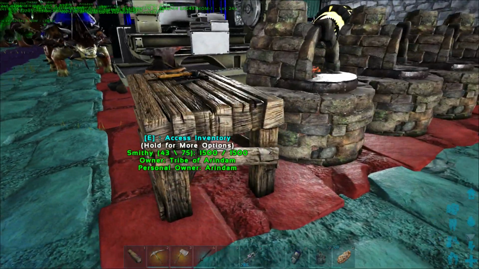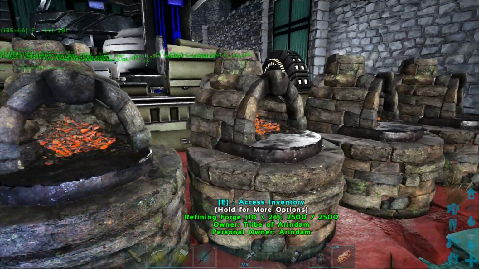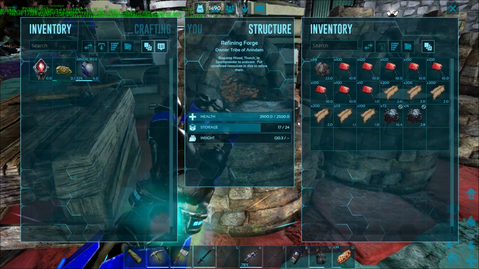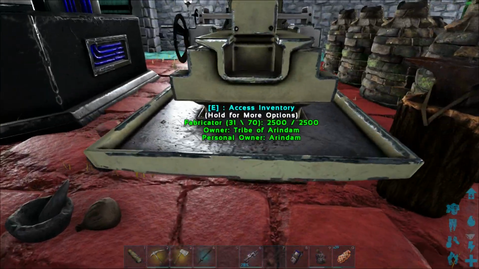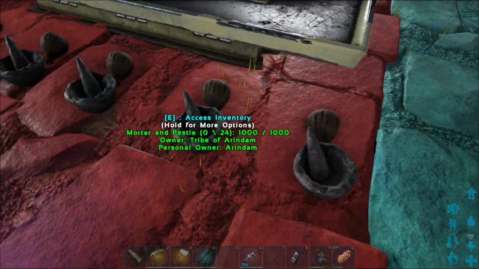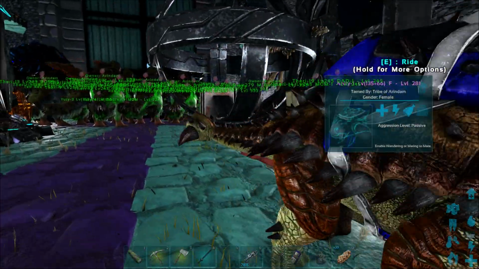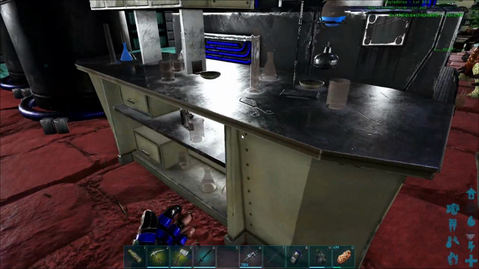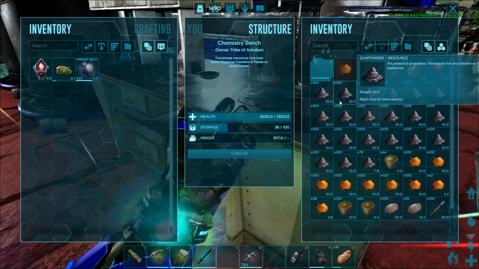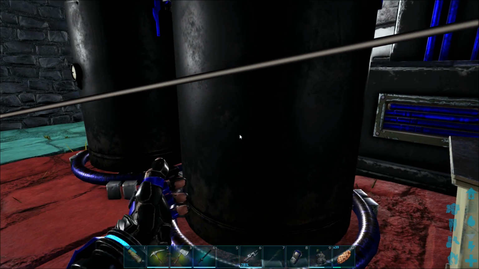Next we have the crafting. We have my smithy, my initial set of refining forges which I right now use only for making oil, fabricator, and my mortar and pestle, my industrial forge, chemistry bench containing all of my gunpowder. Yes, I have kept it from here, and my industrial cooker.